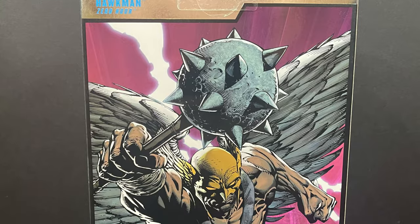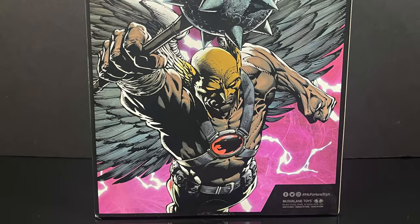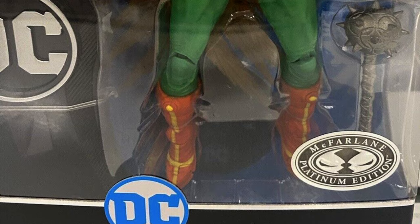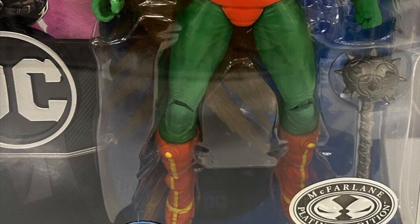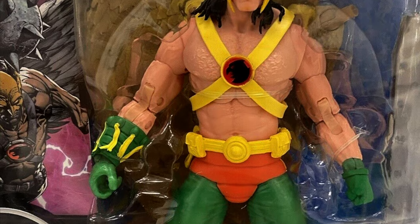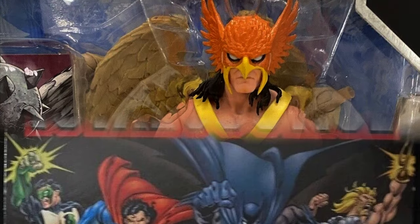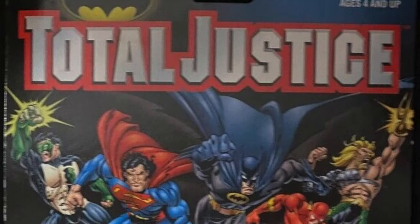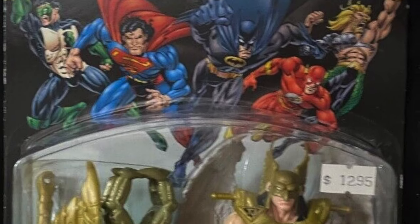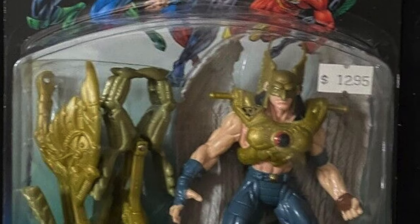The artwork on the back is not really going to match the box, but yes, that is a version of Hawkman — and here's the barcode. I found mine at Target. They're starting to hit store shelves, and it's the only one I found because, while I love this 90s one, I would love to have the Platinum Edition version as well. Back in the 90s with Kenner's Total Justice toy line, this version — Zero Hour Hawkman — did debut as an action figure, so that's very cool as well.